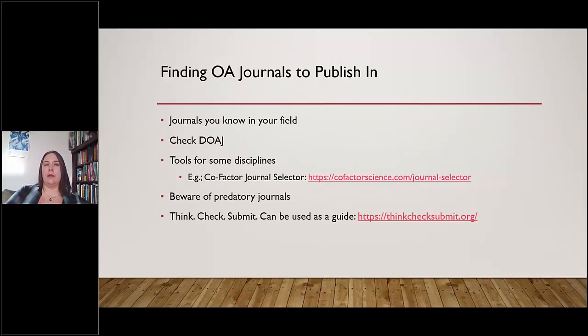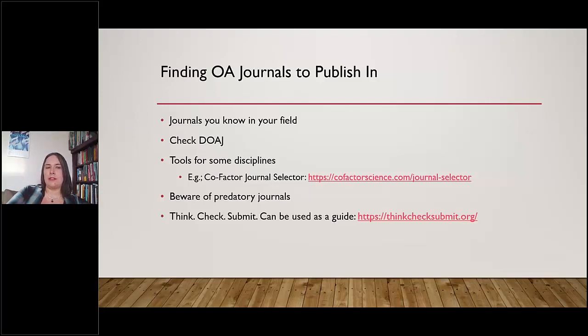So in terms of finding open access journals to publish in, I maintain that the best way to find a journal to publish in general is to know the journals in your field, which ideally you've been researching, and you should have some sense of them. You can take a look and be like, okay, well, I know this journal, and they publish things like I'm wanting to publish. You can have a look. Are they open access? Are they hybrid? Barring that, I'd start with the Directory of Open Access Journals. Take a look there. You know that the journals in there have gone through a certain level of quality screening. So you can have a better sense of something that would be good.